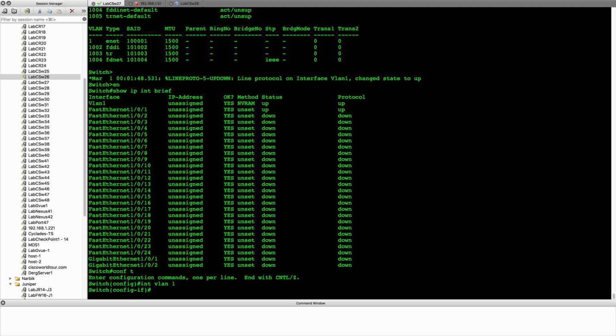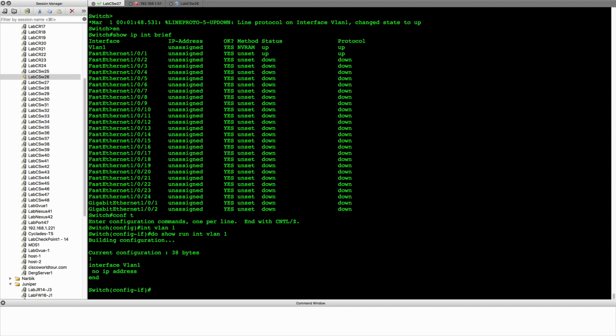If I want to look at how it is right now, it's just show run interface VLAN 1. However, that won't work like that because I have to type the do command. Do is just shorthand, so I don't have to exit out of the interface configuration mode and then get back into it. So I just type do.